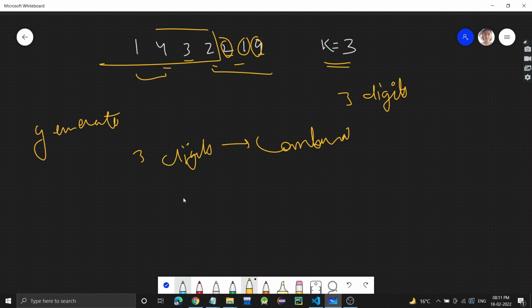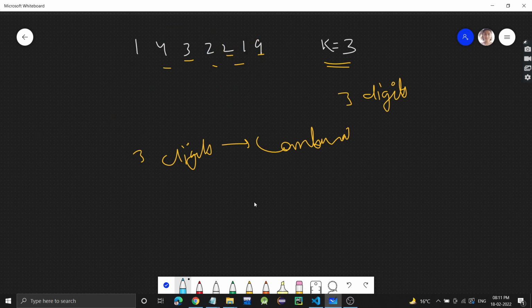So if I delete this 4, this 4, this 2 and this 1, then the rest of the number will be 1, 3, 2, 9. I will get this. But there is no need to generate all the combinations. Why? Because there is an easy way we can do this entirely.